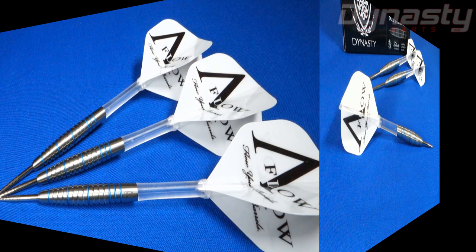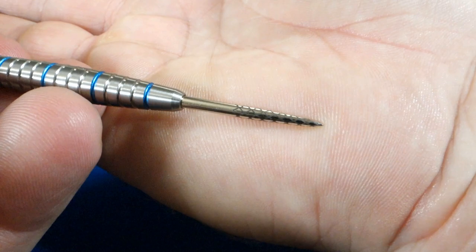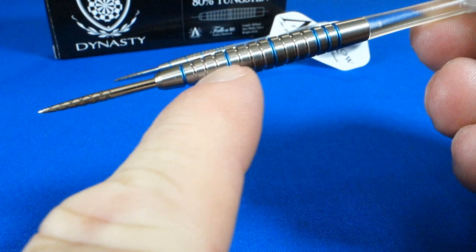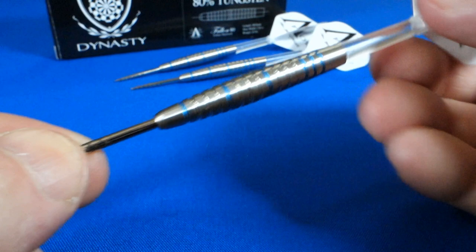Okay, let's get a little bit closer look at the barrels. And again, I'll start on the front end with the laser etch points. Kind of nice to see Dynasty offering some upgraded points on their darts. I wish more companies did that. Getting tired of these silver points. But yeah, there's the laser etch points. I think those are going to stick in the board really well. Looking at the front end, you can see it tapers way down, so you're going to be grouping these things really tight. And it even tapers right there at the front where the point meets the barrel, so that's going to help preserve your flights.